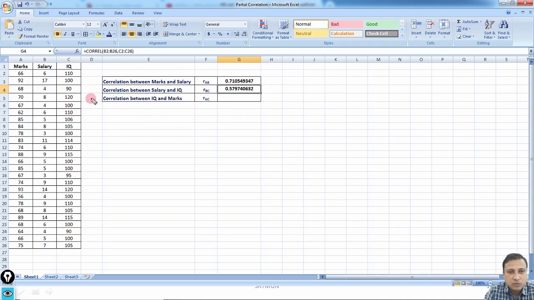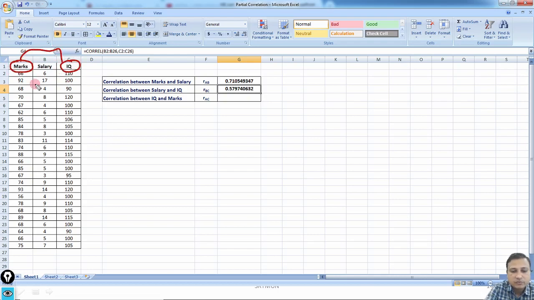Now let me take you to the third case, which is the correlation between IQ and marks. In the first case I computed the correlation between marks and salary. In the second case I computed the correlation between salary and IQ. Now in the third case I am going to compute the correlation between marks and IQ.